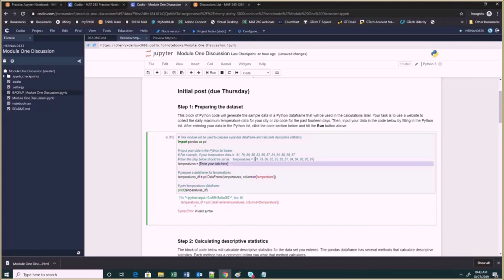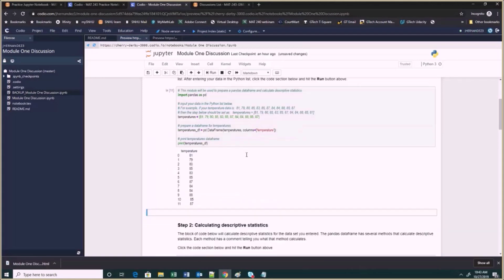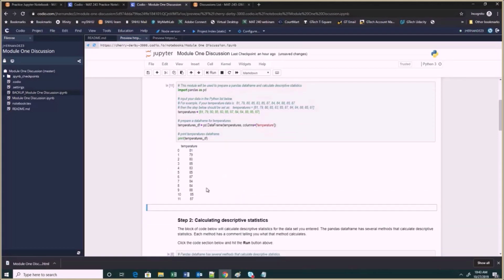So I'll just copy this from here. I will enter it here, and I will run it. And so now I don't have that error. So the idea of the backup is to simply be able to copy and paste sections of code where you've made a mistake and you're unsure how to take that piece of code to its initial state.